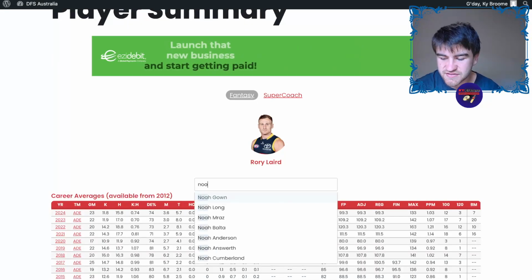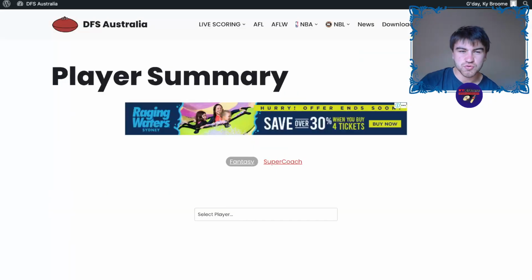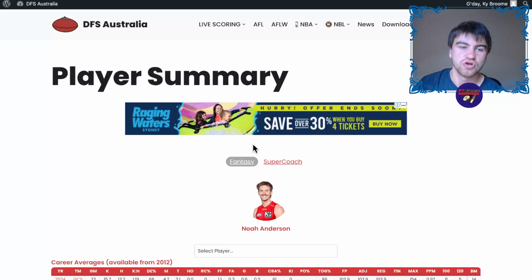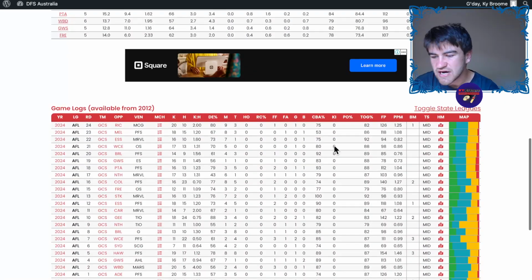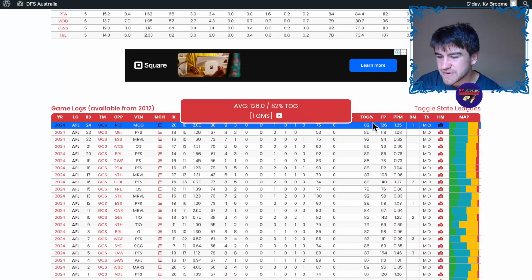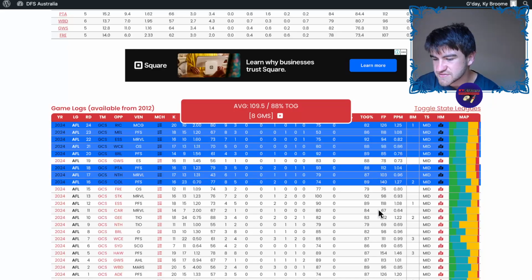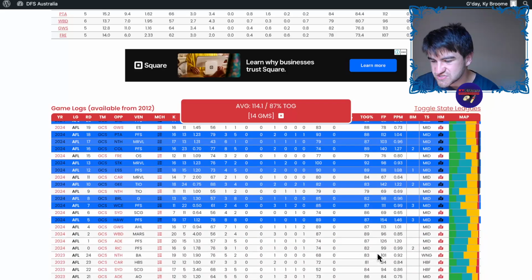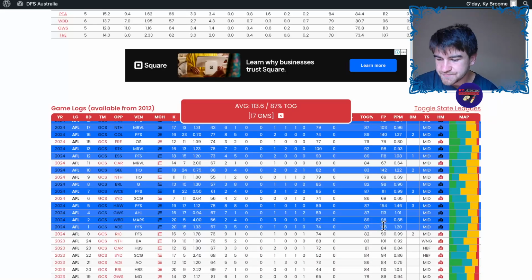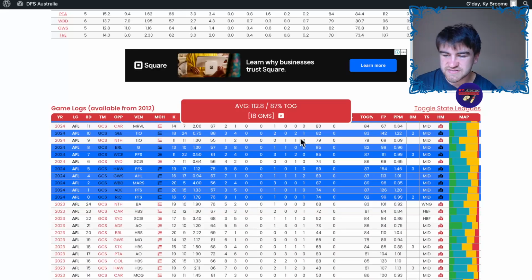If we look at Noah Anderson and think about what score is the 23rd primo type score that drops off in terms of scoring, I would say 90, 85 is around about that marker. So anything over 90 or 85 for Noah Anderson is what we're going to include in this analysis here. And you'll see exactly what I mean with him. If we go to any score 90, we'll include this, not include that.